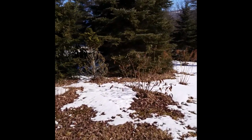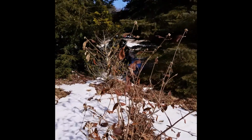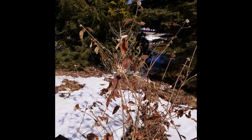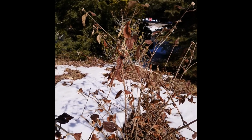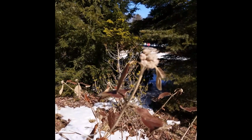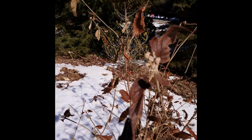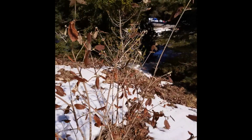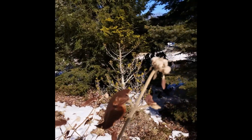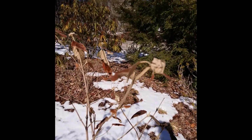Here's a shrub I got some years ago in a nursery. It was not labeled. It's either a leatherleaf or a mohawk viburnum. It's semi-evergreen. It keeps some of these leaves through the winter. And if I'm lucky, these large flower buds will not dry out, and I'll get a beautiful show in the early spring. Sometimes the deer eat them, sometimes they dry up, but it's looking good. Got a nice full set of buds.